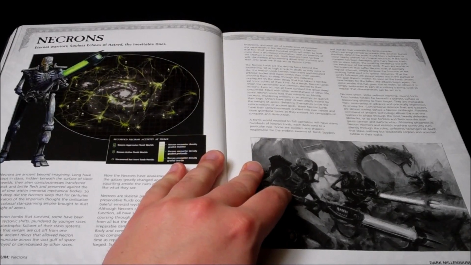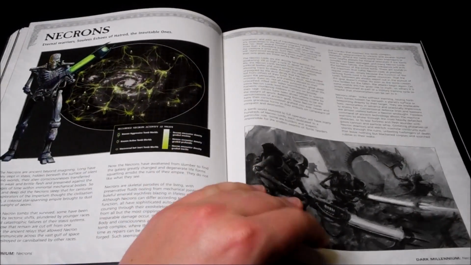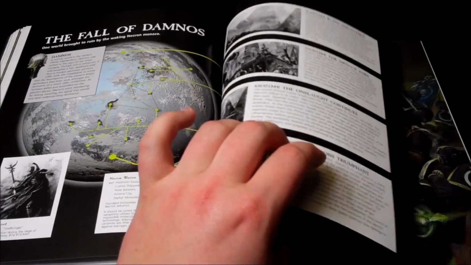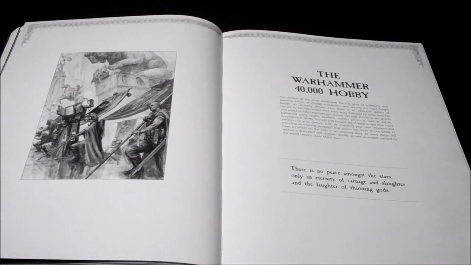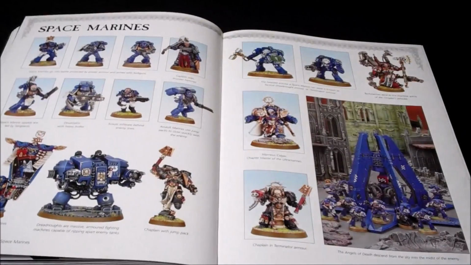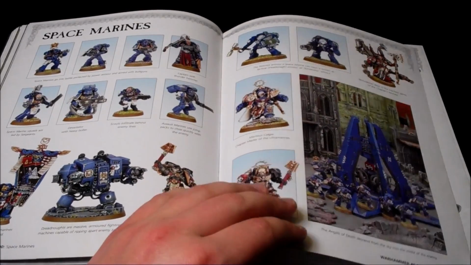Eternal Warriors, soulless echoes of hatred, the inevitable ones, the Necrons. The Fall of Damnos. Oh, don't we hate the Necrons, us Ultramarines. There it is. Oh, the Damnos battle. The Warhammer 40,000 hobby. There you go. Gaming table. Drop pods. Space Marines.